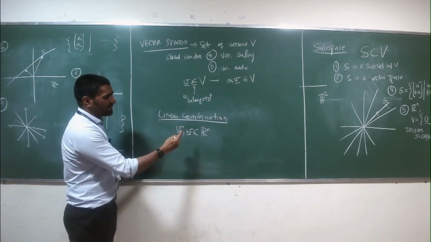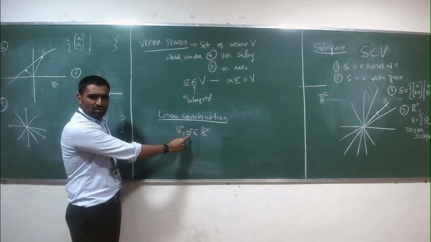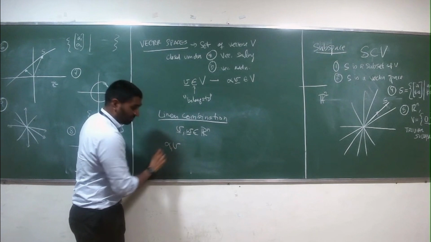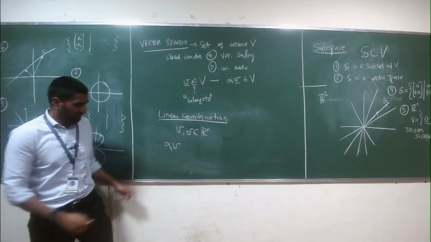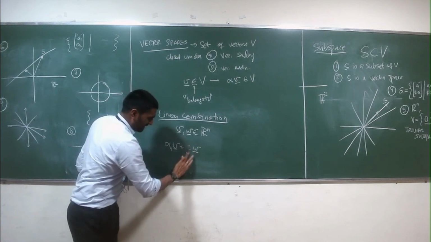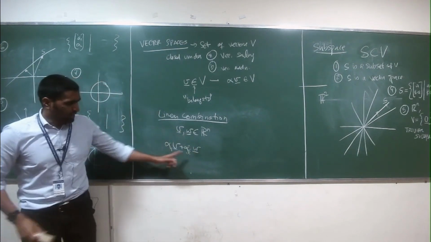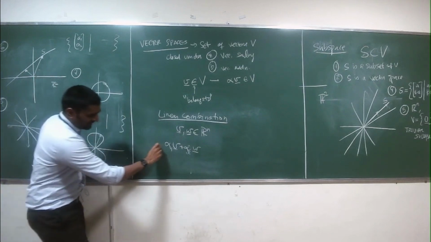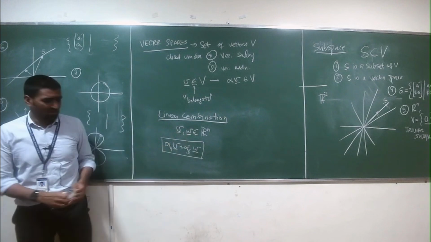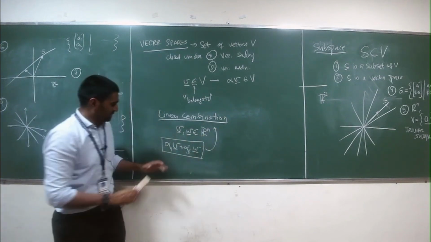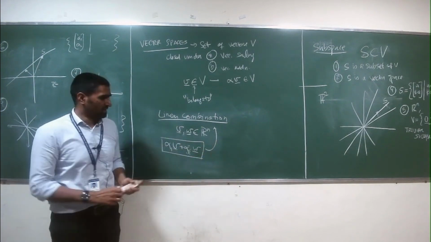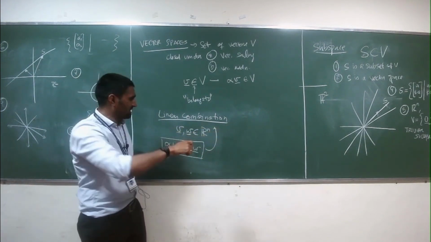If you say you're taking a linear combination of two vectors v and w, all you're doing is taking v, multiplying it with some scalar alpha 1, taking w, multiplying it by some scalar alpha 2, and then adding those two. This type of operation that you perform on two vectors is called the linear combination of vectors v and w. Now you can extend this to any finite number of vectors that you want.